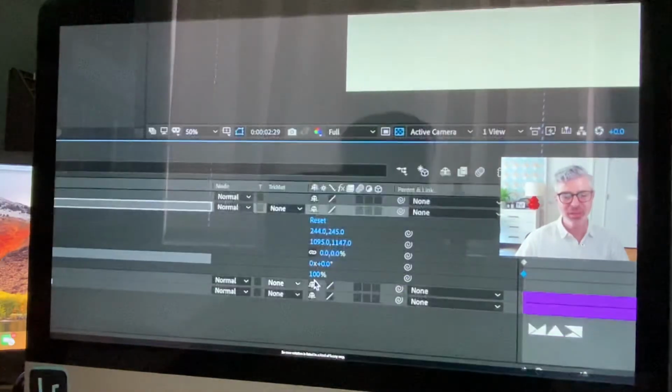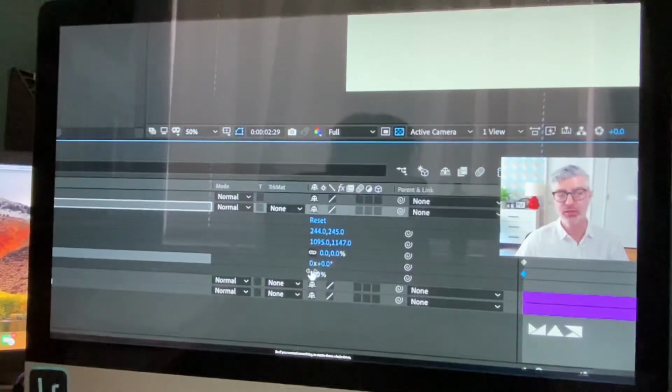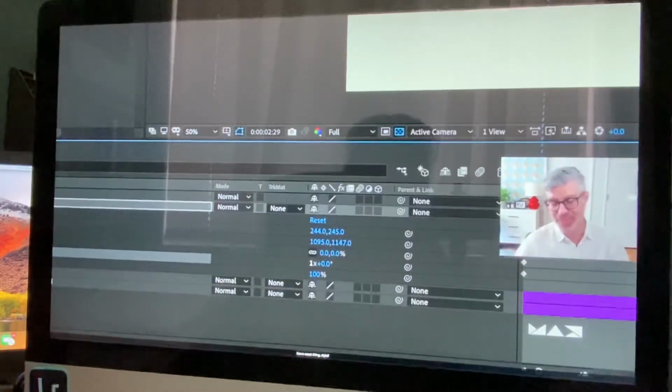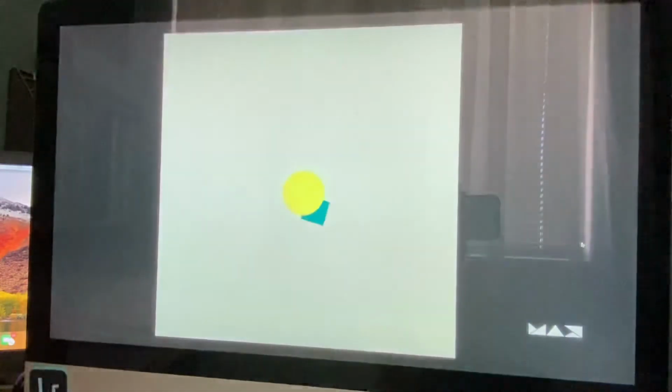All right. So now rotation is listed in a kind of funny way. Whole rotations, which is the X, and then degree rotations with the degree sign. Okay, so if you wanted something to rotate 3 whole times, you'd type 3 in the first one right here. If you just wanted to rotate 15 degrees, you'd do that in the degree field. In this case, I think I just wanted to rotate 1 whole rotation, so I'm going to do that there. Or I could have typed 360 degrees, same exact thing, right? So let's preview this.